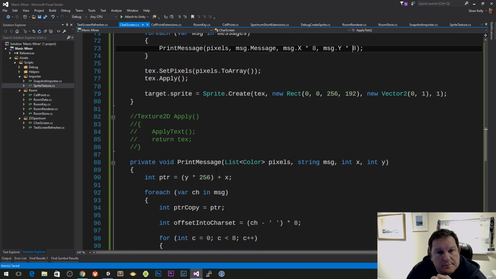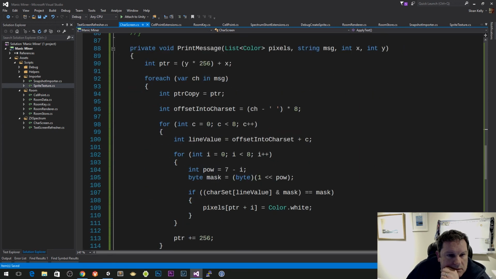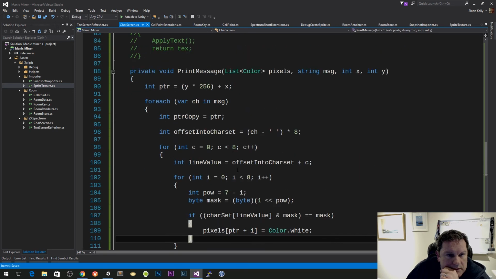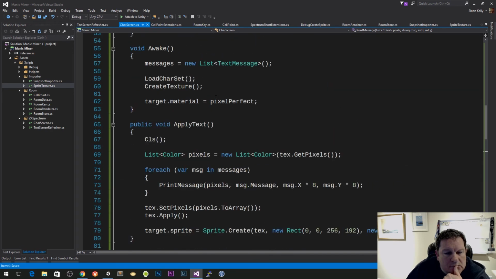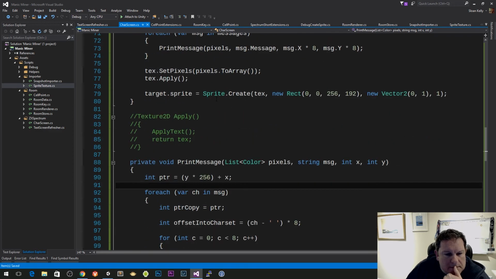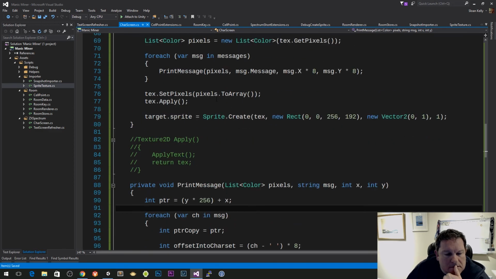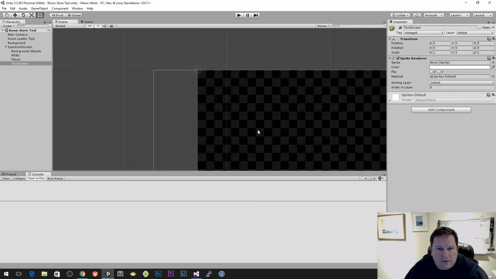Plus x, which could be 1, so that would be 8. So pixels PTR. Is that right? Sorry, I'm staring at this and I'm not getting any further.